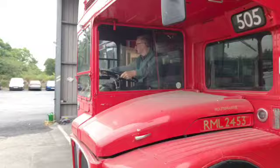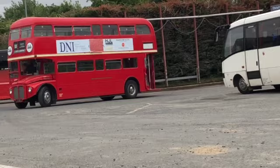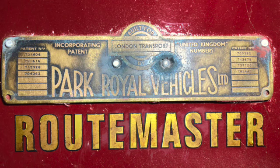If you want to travel in style, we have those Routemasters. The first one of them I would have bought back in 1994. It's the traditional backdoor entrance bus manufactured for London Transport back in the mid-60s. And that's one of the ones we're sitting on at the moment, would have been manufactured around 64, 65, especially for London Transport.